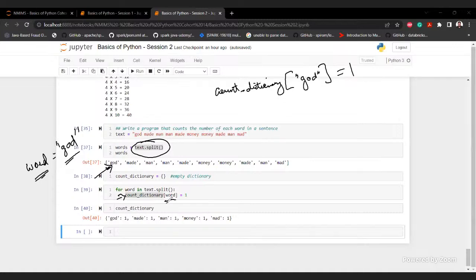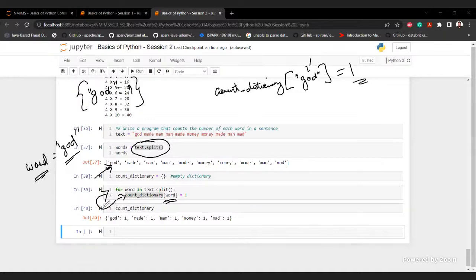So you will have God colon 1, because we are assigning 1 to it.